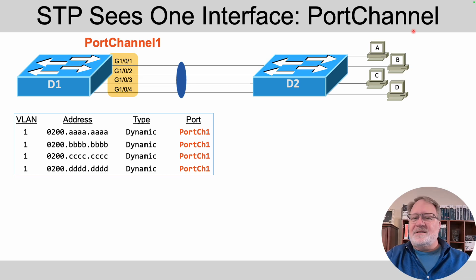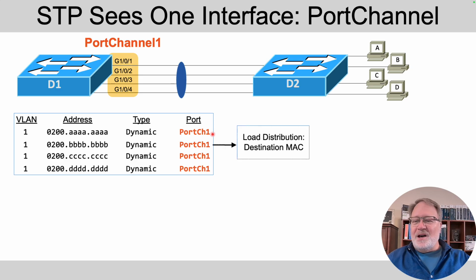All right, so let's take a look at that MAC table. Here are the same MAC addresses for PCs A, B, C, and D. And those MAC addresses are now going to show that they're learned off of port channel 1, which is kind of interesting. So if you start thinking through, well, what's going on under the covers if a frame arrives from somewhere off to the left and it's, say, headed for PC A, the MAC table will be matched and the outgoing port is port channel 1, but which physical interface does the frame get forwarded out?